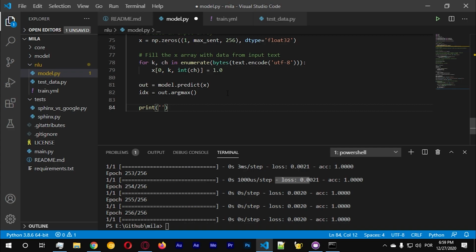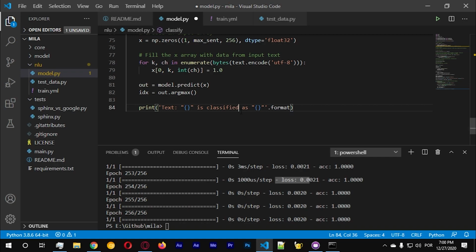And now I'm gonna classify this. Let's pass the text. Let's put this here: is classified as. Actually, I need to do it this way, .format.